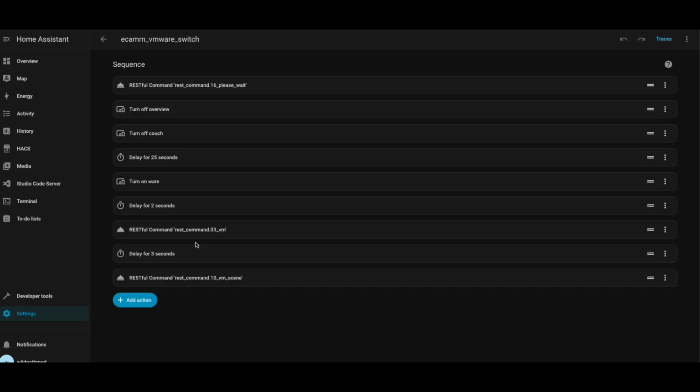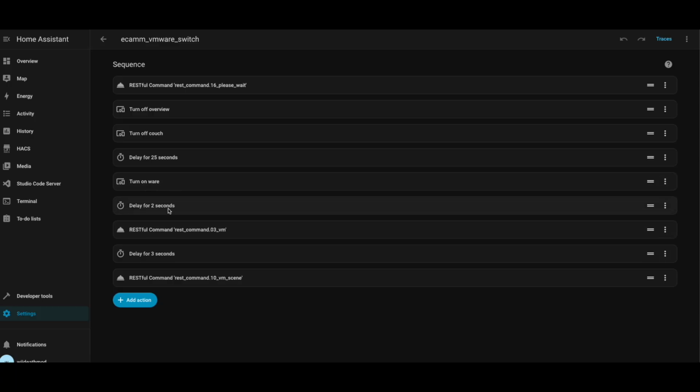It'll do other stuff. So I'll show you an example of one that I did recently. This one. When please wait runs, it will turn off overview, it'll turn off couch, it'll turn off all the ones that are specifically related to the other scenes. It'll wait 25 seconds. And it'll turn on VMware, which is the smart plug related to VMware, and then it'll wait 2 seconds, which is how long it takes to run the automation that I've been showing you.